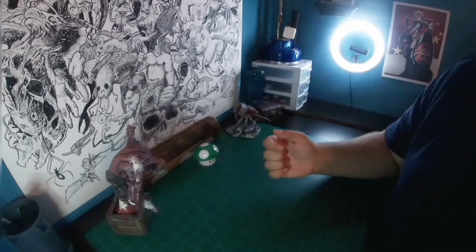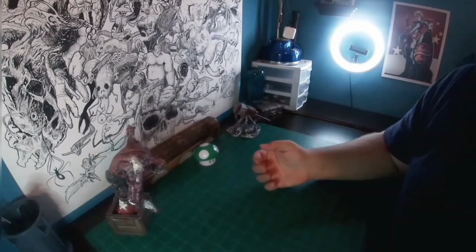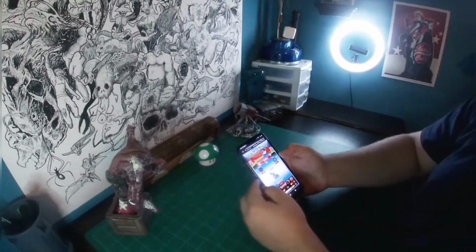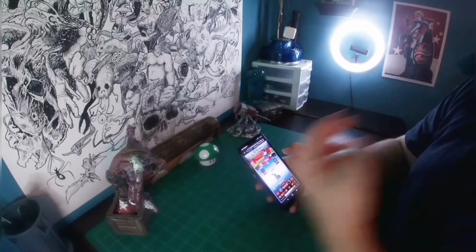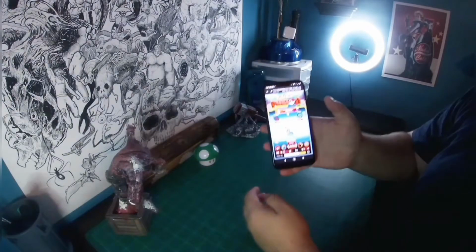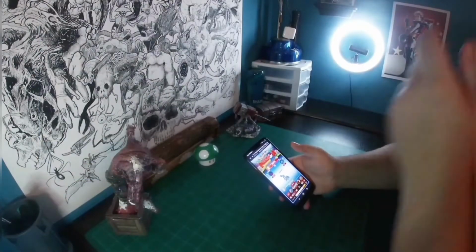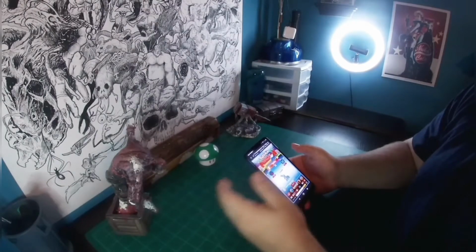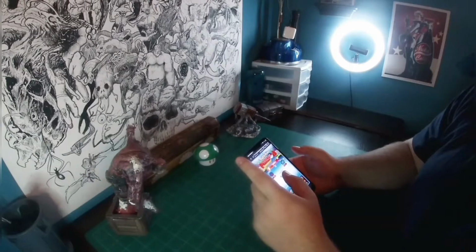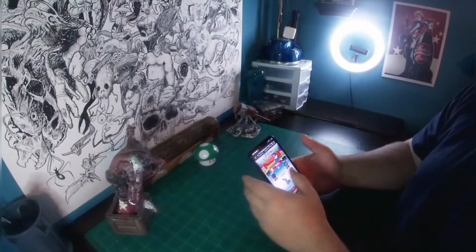Alright, let's finally get into it. For the first drawing, it's going to be my choice. And for that, I was playing around with two of my favorite Pokemon, Scolipede and Golurk, which I'll show a picture of right now. Basically a giant golem centipede monster, which I have a lot of ideas for. But let's stop talking about it. Let's finally get into it.